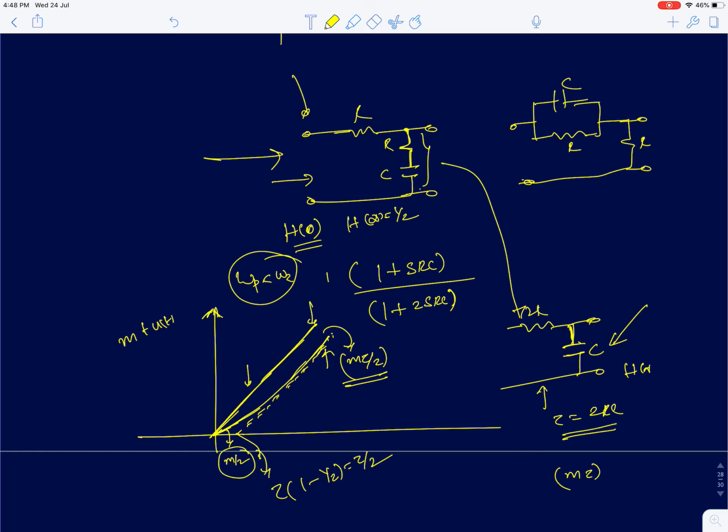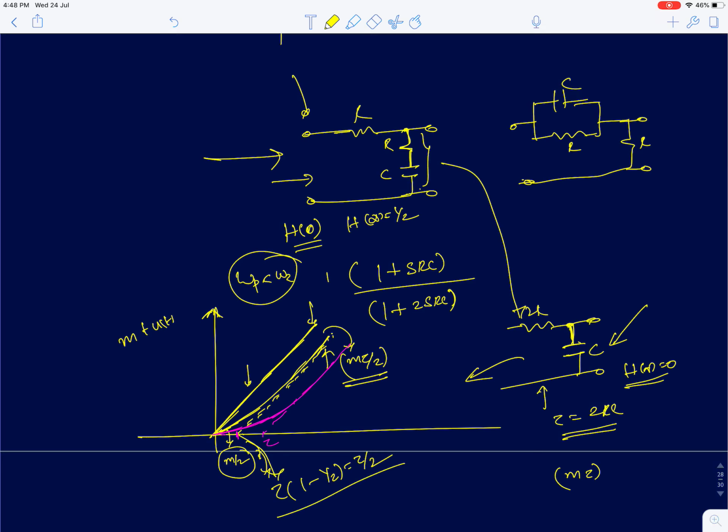For this system h infinity is 0. High frequency gain is 0 because there is no 0 in the system. Now adding the 0, if I try to plot the output of this system on the same graph, it would have been something like this. It should have been a delay of tau seconds, but because of the addition of the 0, this delay has been reduced to tau by 2.